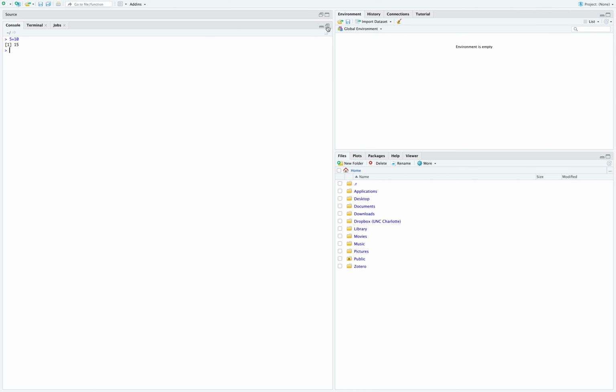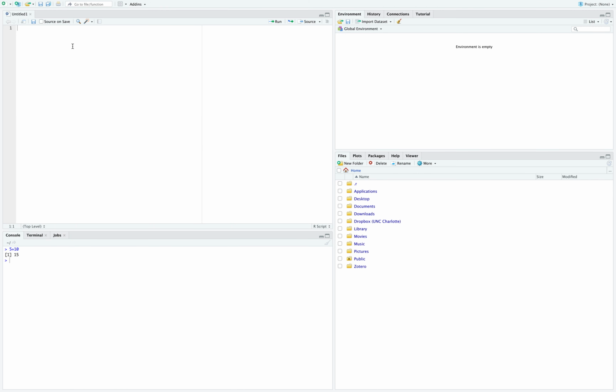So when we type in our code, we're predominantly going to be using this pane here, and this will save your code for you. It'll keep it available for you to keep running, and I'll show you more about what that means.